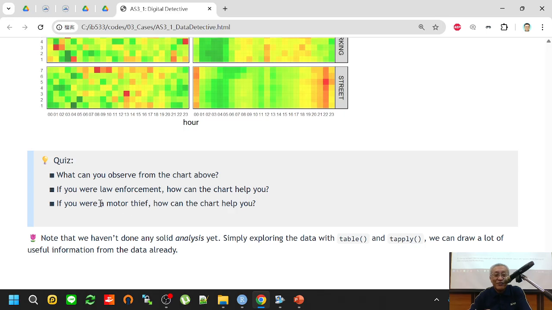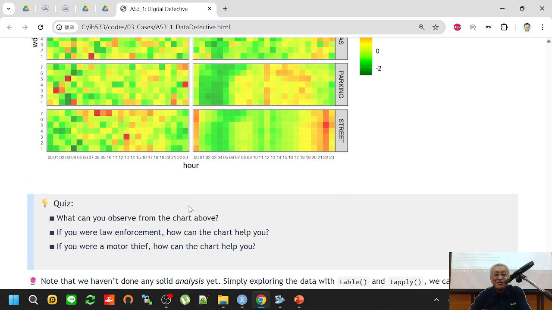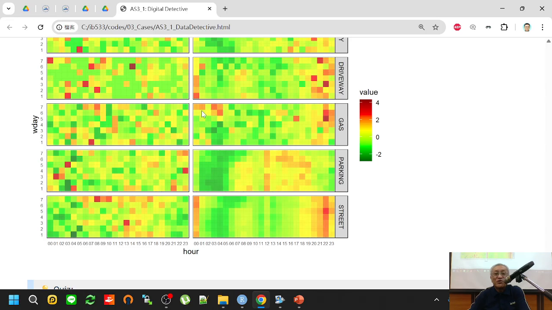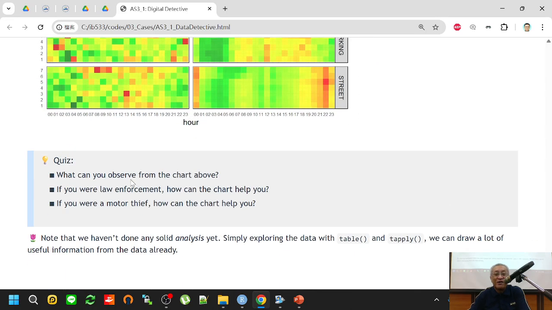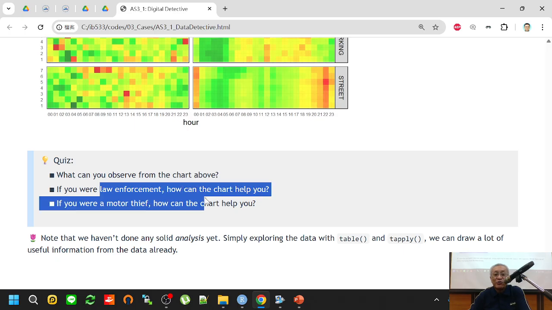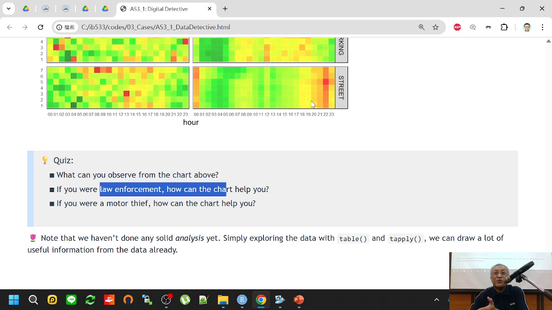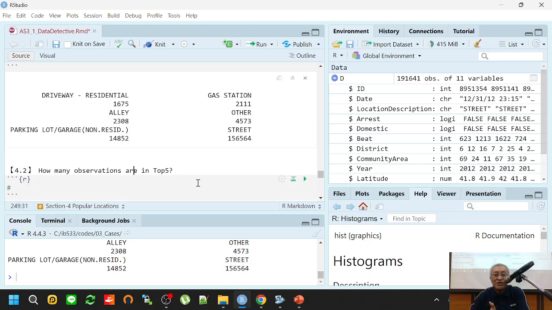So there are a few quiz questions. From this chart, if you are law enforcement, how can the chart help you? There are a few questions that you can answer. Just write the answer down below here.